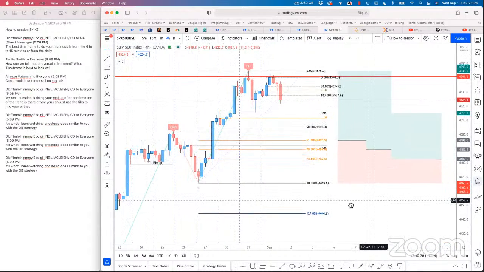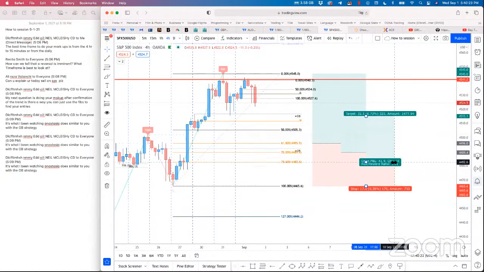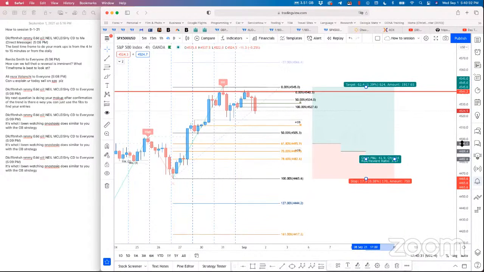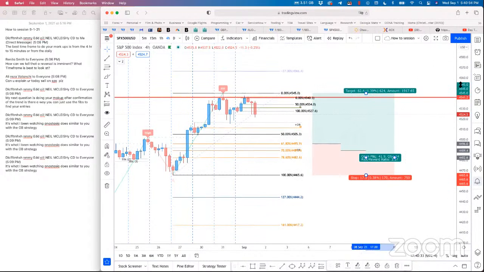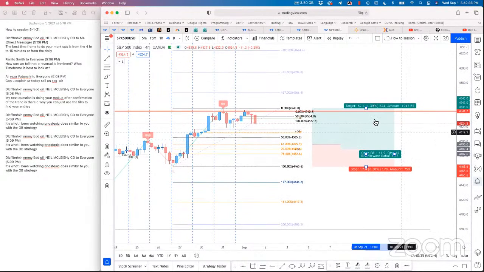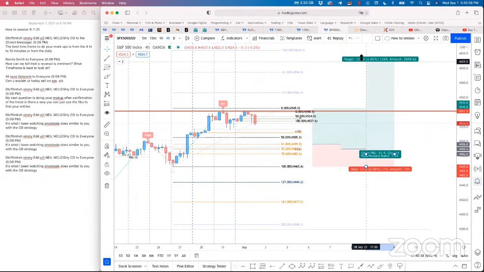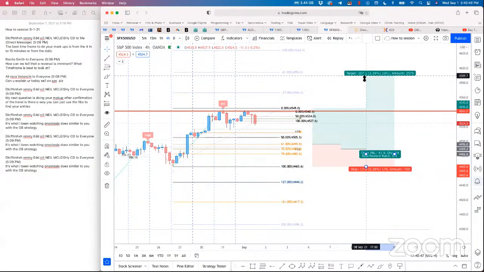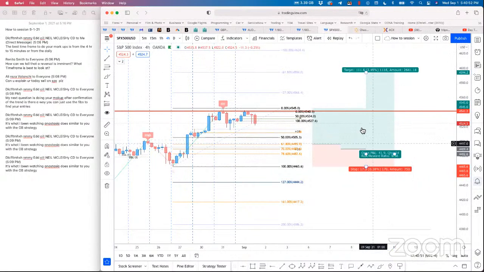Stop loss at 100. And again, at least getting back to the zero. That's my initial goal. However, if I trade all the way down there, I'm looking to make a symmetrical move up to the 100. So whatever the 100 is, I'm looking to make it to this area. And at minimum, the 618. And this is also how you can do projections too.